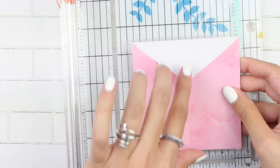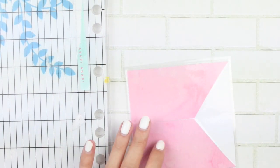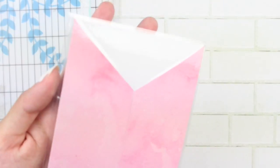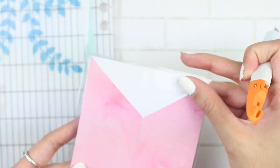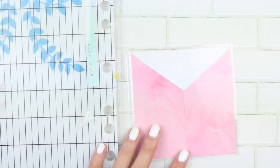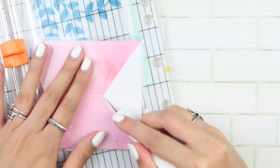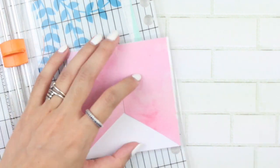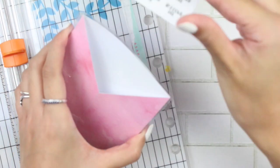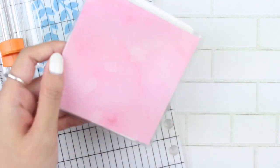So once you have it like this, you can notice that I can't open it up. I just take an X-Acto knife and I'm gonna cut along that seal on the V, but only on the V. So I'm gonna show you what I mean. I'm basically just using slight pressure and very lightly cutting through it, and that way I can open it up and then you can fit a sticker sheet inside.